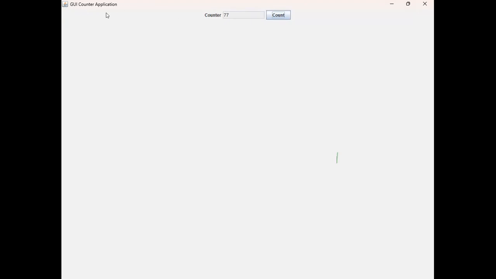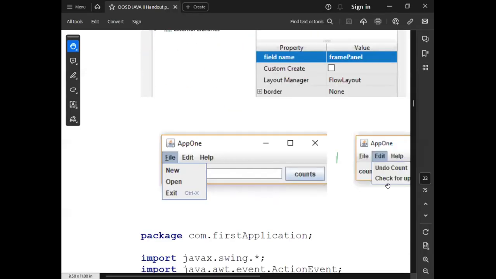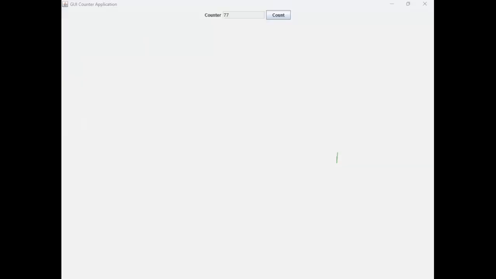Now, there's no menu bar here, like we saw in the handout. With the menu bar, it's not here. So let's write the code to look at that shortly.